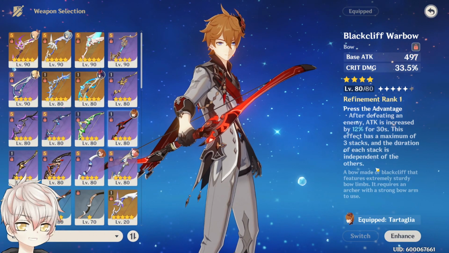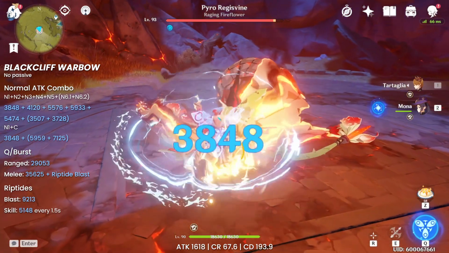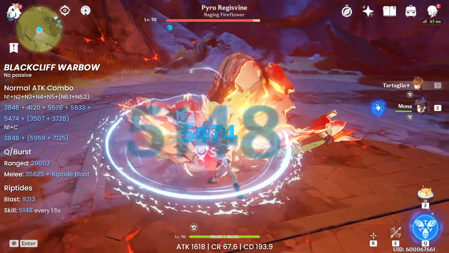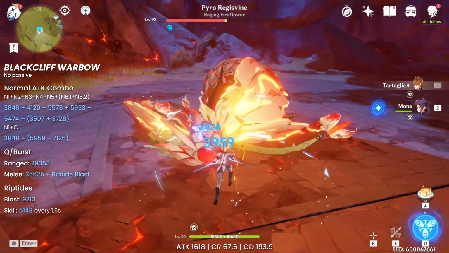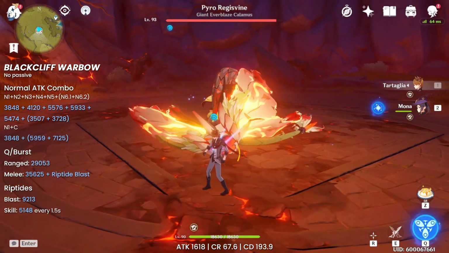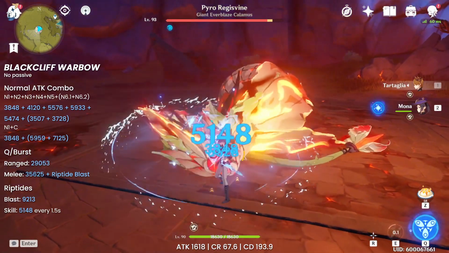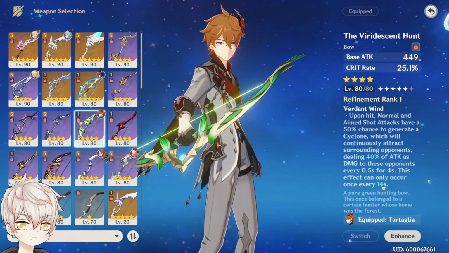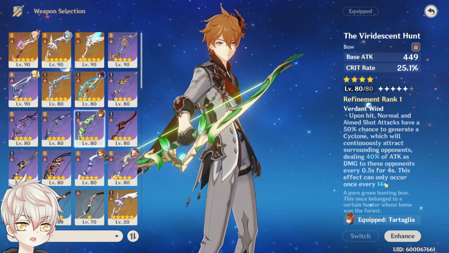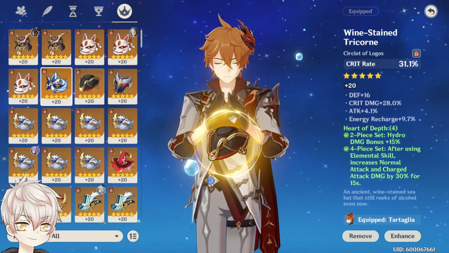Now the crit 4-stars, Blackcliff first, no passive active here. Viridescent Hunt next, you'll see its passive activate. And for the Viridescent Hunt, I'll be switching to a crit damage circlet.